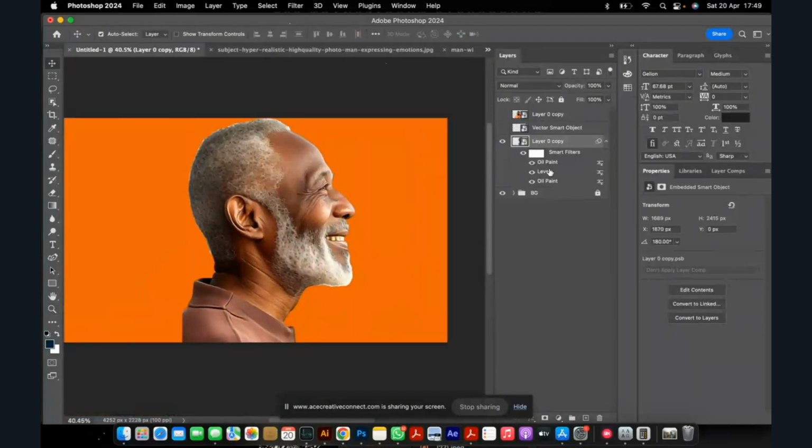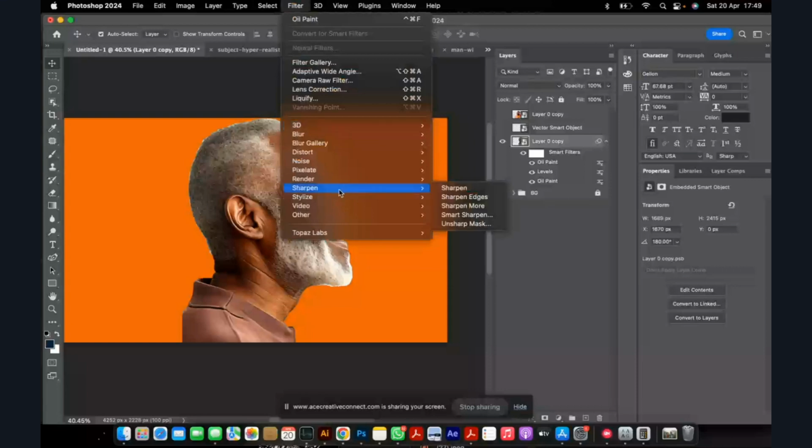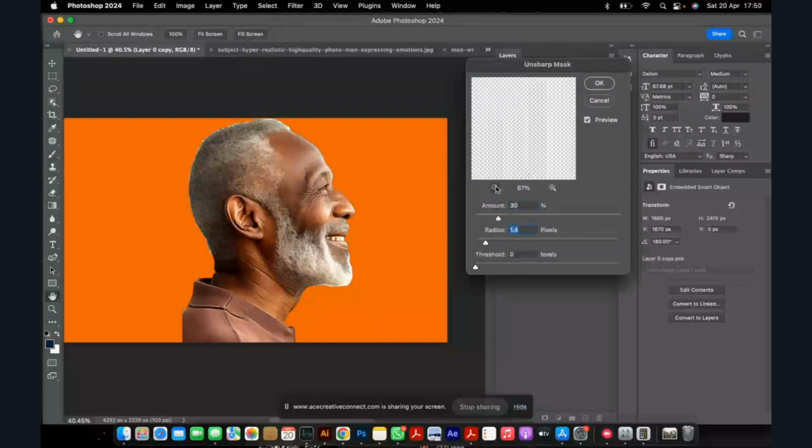So the next effects that will be used on his face, when you come to filter, I'm going to come to sharpen. I'm going to come to Sharpen Mask. My radius can be around 1 or 2. Then zoom in so I can see it.